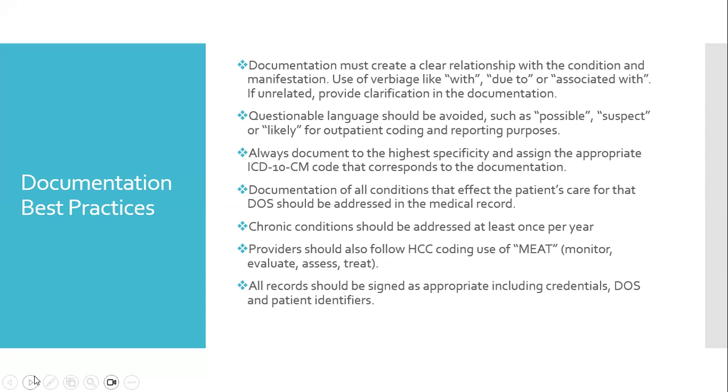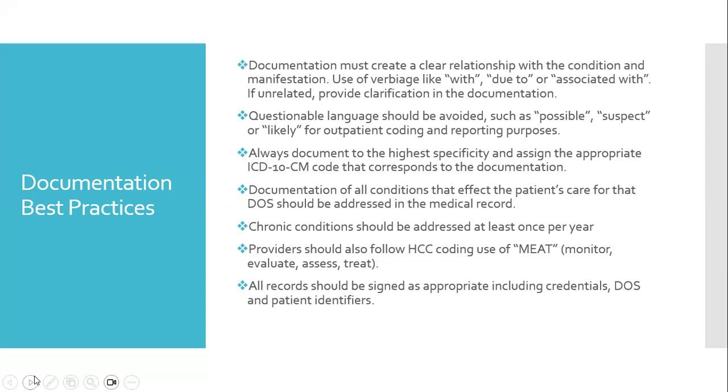For the purposes of HCC coding, for any of you that might be listening to this recording, or if you're on the live today and you do risk adjustment coding or hierarchical condition coding, you know that it must meet the MEAT standard. That's monitor, evaluate, assess, and treat. So they may list this laundry list of diagnoses, but what are they actually assessing and treating on today's encounter?